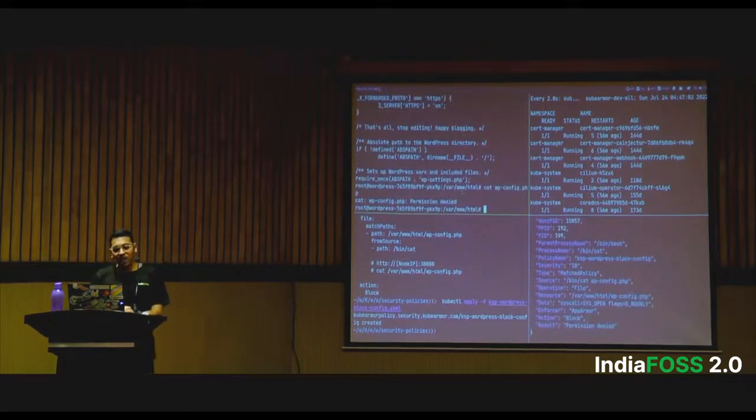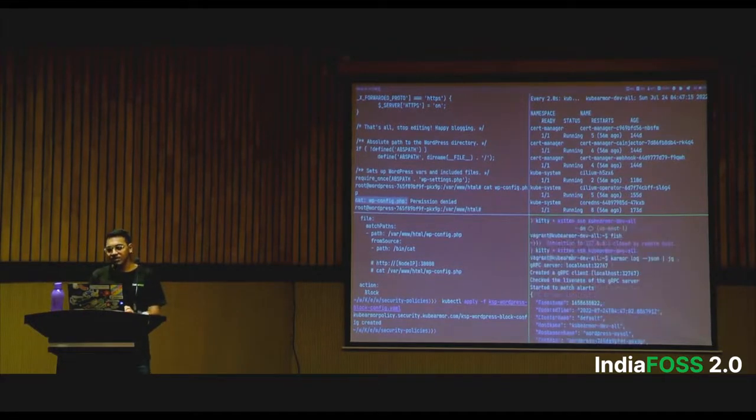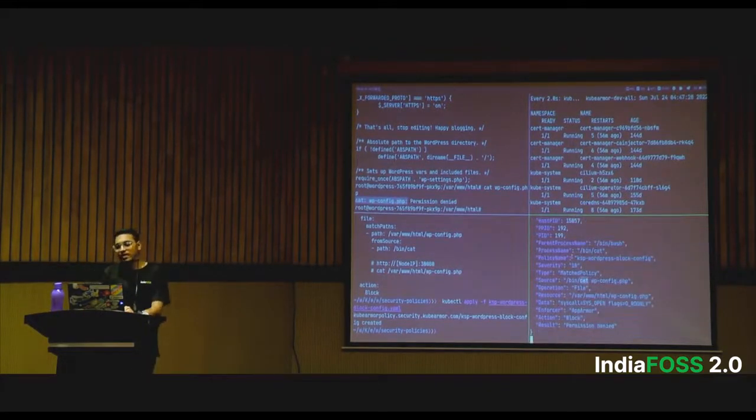Now if I try to access the config file, I get a permission denied. And I have all the context that I needed, like what the enforcer is here, what the file was, who tried to access it, and so on. We have a lot of information here which can be useful to analyze why the malicious activity happened and take actions on it for future vulnerabilities accordingly.